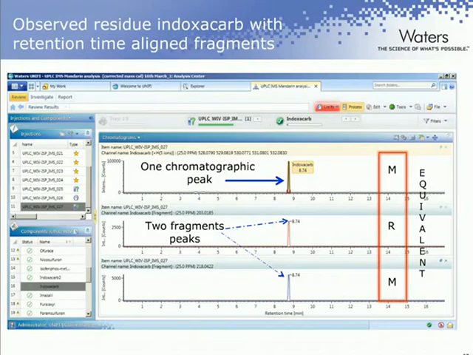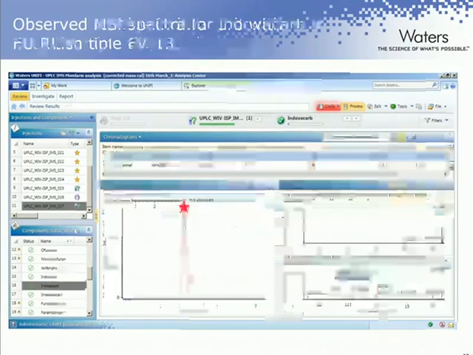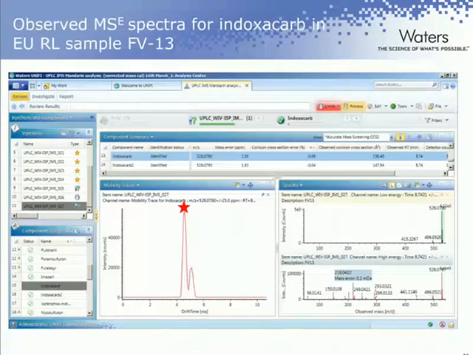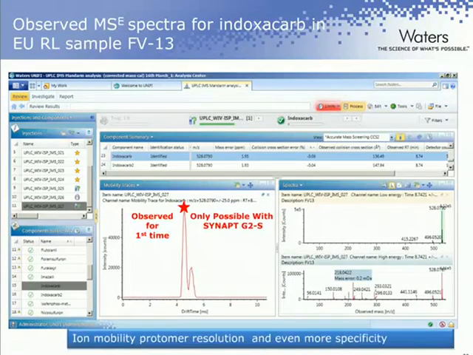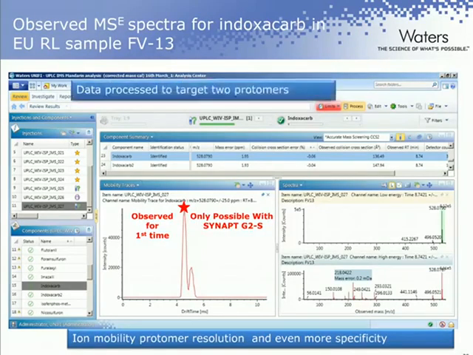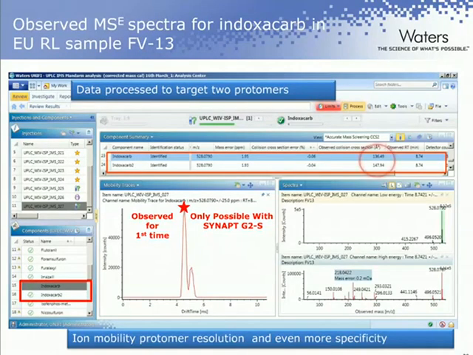However, this one peak that you see here is not everything that you think it is. There's more to it than meets the eye. And ion mobility makes that visible. So for the first time, and uniquely with the SYNAPT G2S, we've been able to see protomers. And protomers are different sites of protonation on the molecule. So we in fact have two data points that we can put into the scientific library. And for these, we've been able to generate two collision cross-sections. So we can generate a collision cross-section with this protomer and this protomer. So that gives us two identification points.